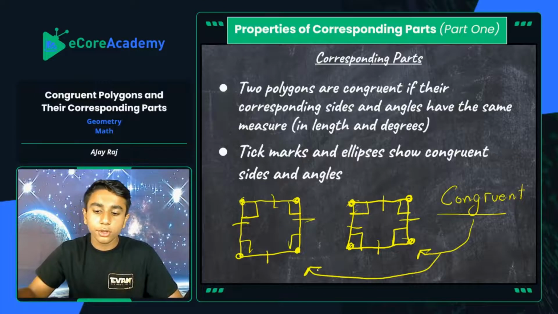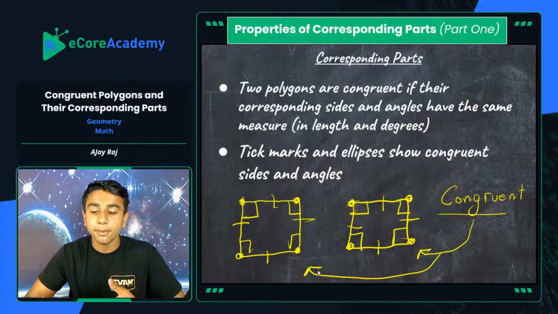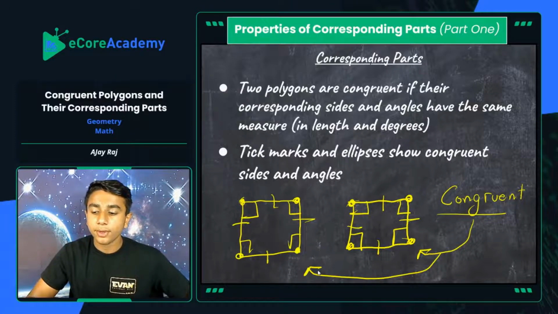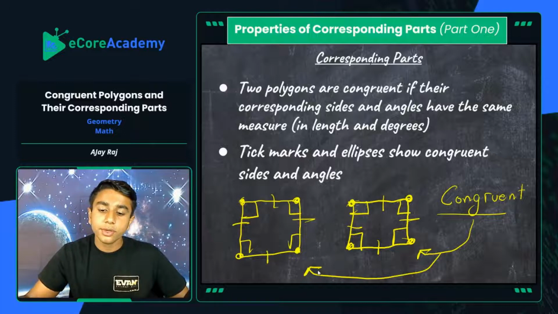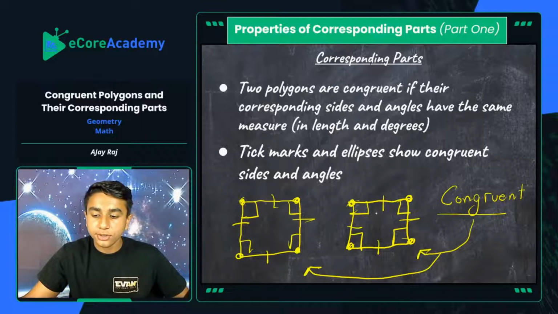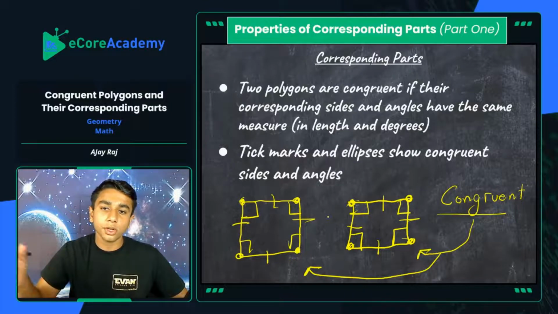Okay, so if we're looking at these two squares that I've drawn here, I did not identify the points because that is not a necessary step in this identification process, but I've already clarified that these are two congruent squares. If we look at these two squares, we can see how we have these four single tick marks, and you can see here this square also has those four single tick marks. That is because the four sides of a square are always going to be congruent. So those tick marks basically show that whichever sides have one tick mark are always going to be congruent to each other.